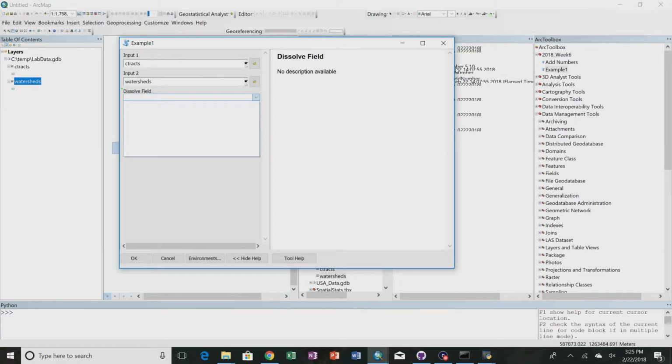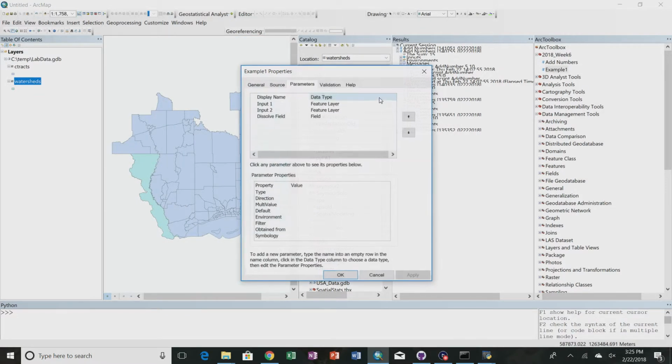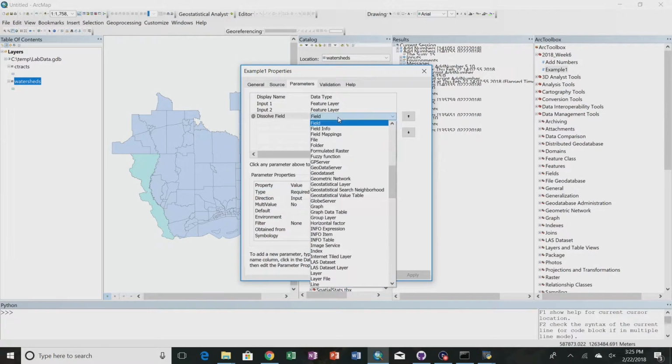So I'm going to go back to this. Under this obtained from, I want to change that. Why doesn't it let me choose a field? Oh, I'm not on field.